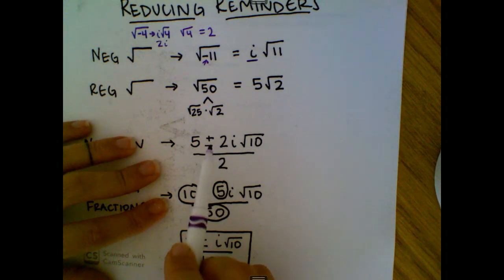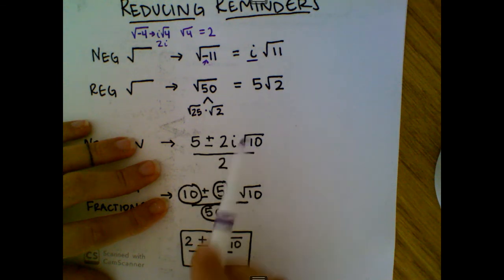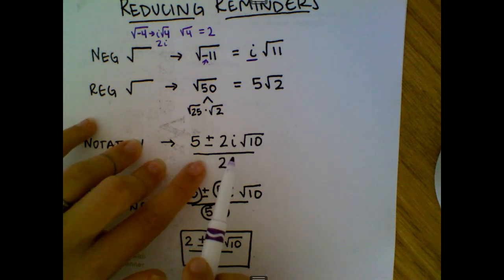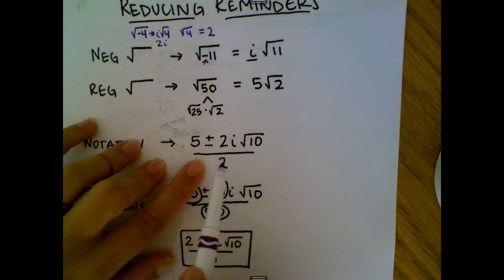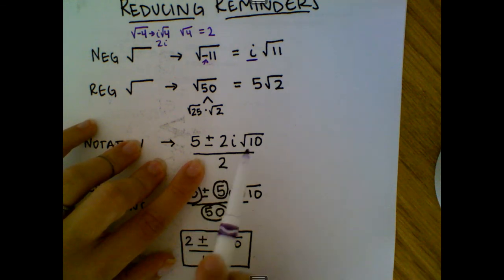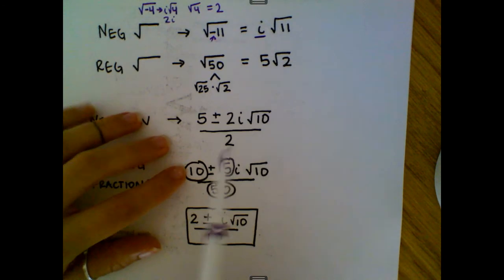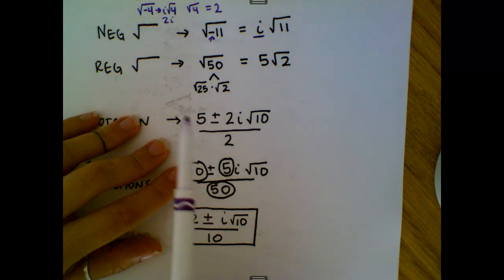We're going to see the plus and minus because that's going to be in our quadratic formula equation. And then if there's a number, we can't combine regular numbers with radical numbers or imaginary numbers. So they must stay separated. And then if there's a division bar, we leave that on the bottom as well. Notice we can't reduce this any further. We're going to talk about reducing in a second. So 2 and 2, you guys really want to cross off, but you can't because the 5 is not divisible by 2.